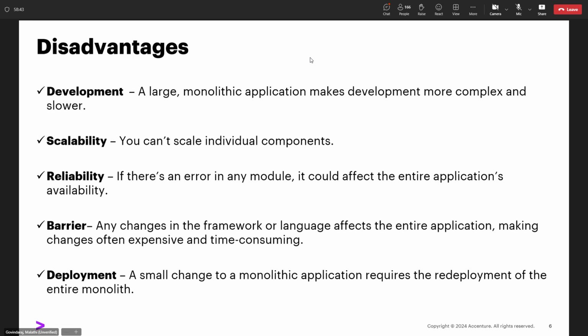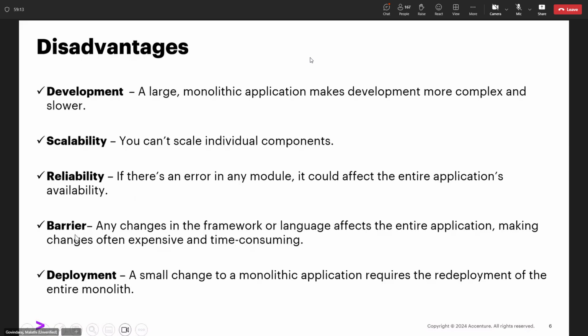And then reliability. If any error comes in, as each and every function is dependent on the others, then if adding items to the cart itself gives an error, the other modules will all be affected. We cannot rely on one function. If it fails, we cannot perform other functions. So reliability is also one of the disadvantages.